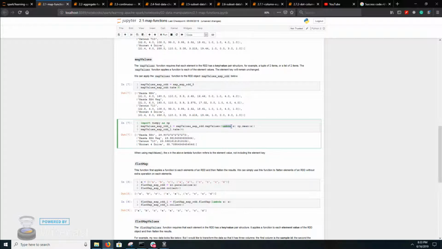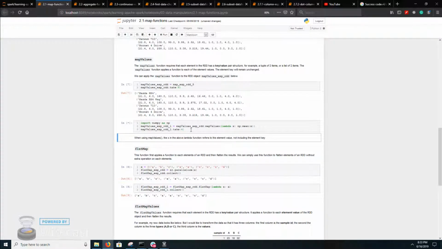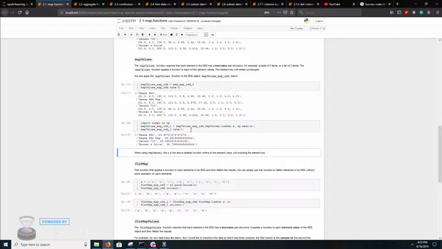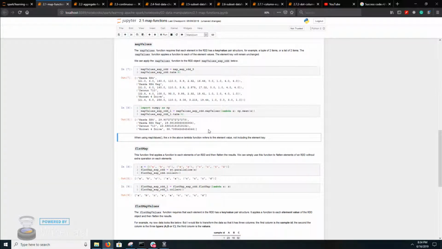We wanted to perform a lambda function for each x in this map, what's returned from this mapValues call. We are now computing the mean and returning that. And just one thing to note here: when using mapValues, the x in the above lambda function refers to the element value, not including the element key.